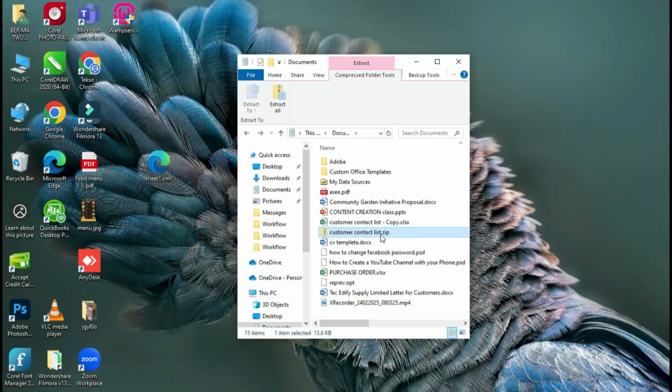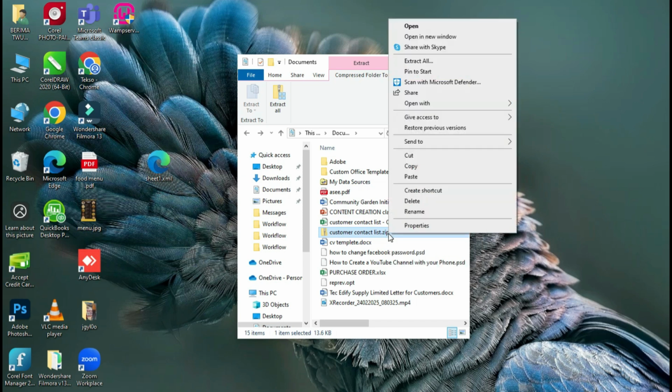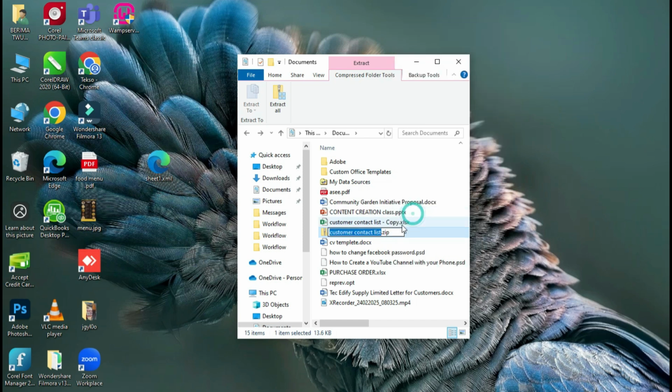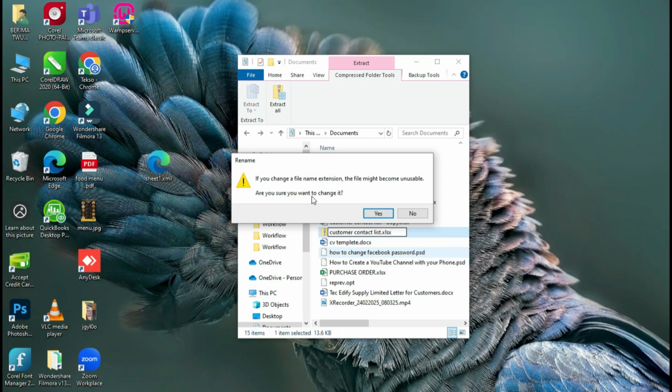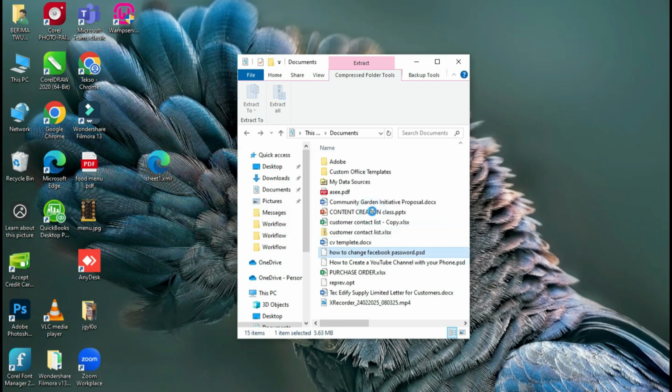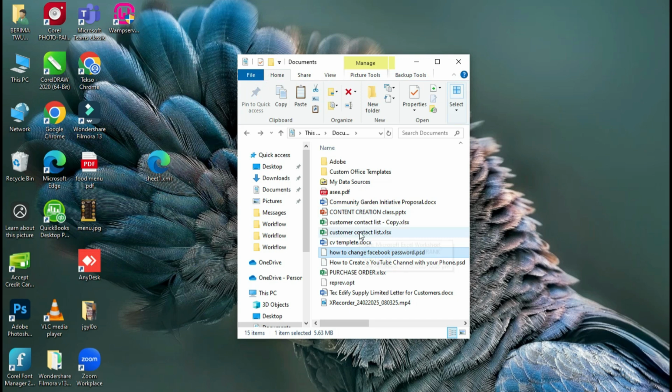All right, so now after you are done with the changes, we need to rename this file from the extension zip to Excel. So what I'm going to do is right click on it and then go to Rename. When you go to Rename, we need to add the extension. So we are moving it from the zip file to what, to Excel. So you just add XLSX. So that is it. So we just have to click outside and it asks, do you want to rename this extension? So we just say Yes. So our file has come back to normal.